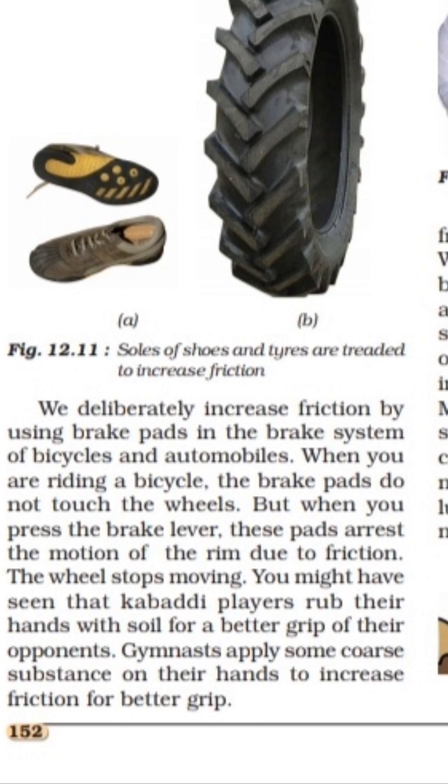We deliberately, purposefully increase friction by using brake pads in the brake system of bicycles and automobiles. We are aware of the brakes. When you ride a bicycle, the brake pads do not touch the wheels, but when you press the brake lever, these pads arrest the motion of the rim due to friction and the wheels stop moving.